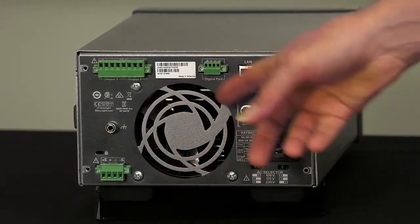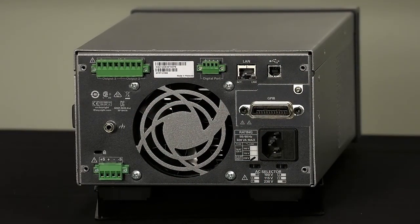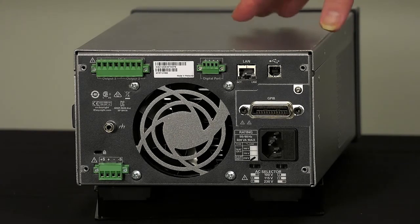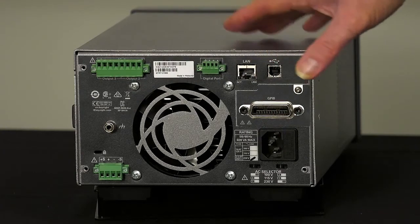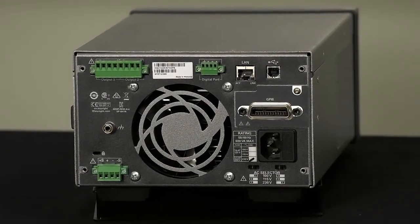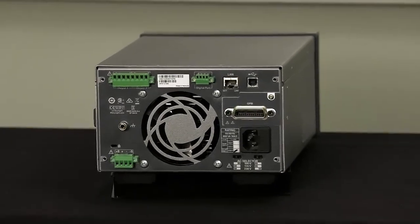And the last thing is this big fan you see in the back. The fan is actually a revolution for us. This is the quietest bench power supply we've ever made, and we believe it's the quietest in its class. And we deliberately designed this to be extremely efficient, so this fan spins very slowly and very quietly. In fact, before it was on, and you couldn't hear it at all. As you can see, that's the quietest you can get.